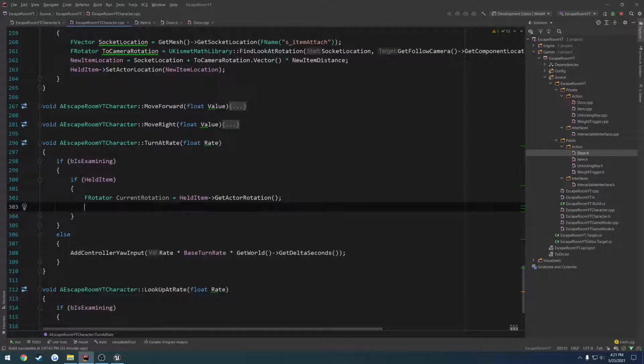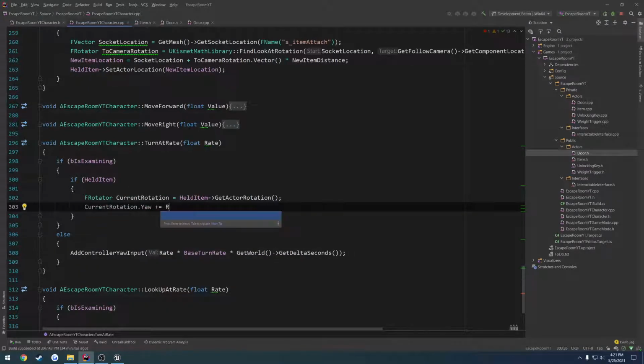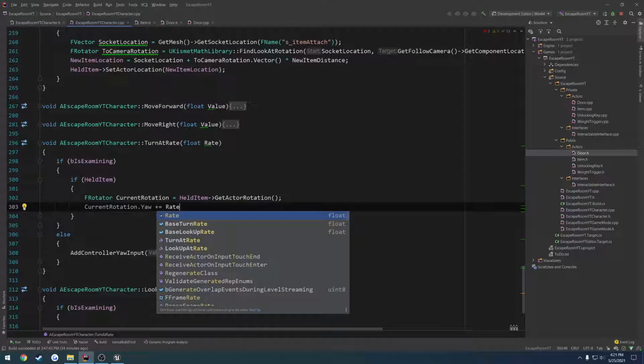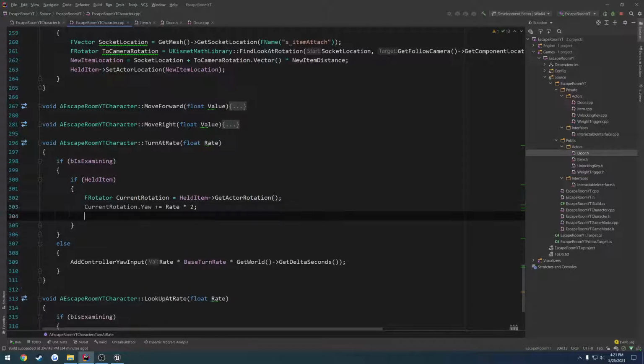Now let's modify it. So we want to increment the yaw based upon the rate's value. For now, we're going to do current rotation dot yaw plus equals rate times 2 just to kind of see where we're at.